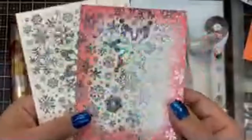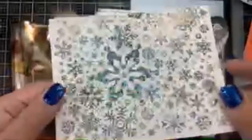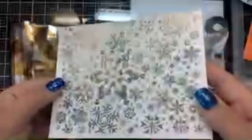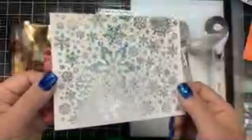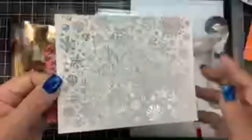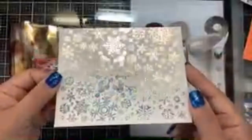What I want to show you here is look at the finish on this foiled sheet. Oh, pretty snowflakes, everybody says. Yes, you can download those from Kitchen Sink Stamps. But notice the finish here. Spots, like it's not completely smooth. It looks distressed. The little points are not foiled. They're black, black, black. This is what happens when you foil through a laminator. Look here. Can you guys see all those black marks? Do you see how not smooth the foil is? Is it covered? It's covered. If you're going to use a $20 laminator, this is fine. Most people aren't going to notice.